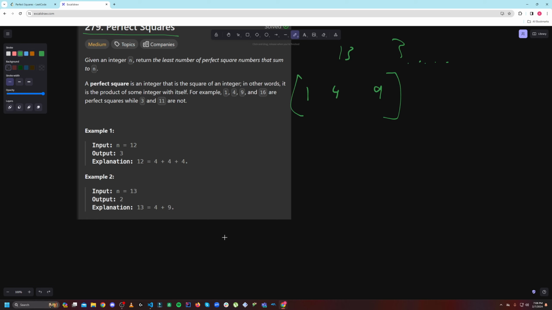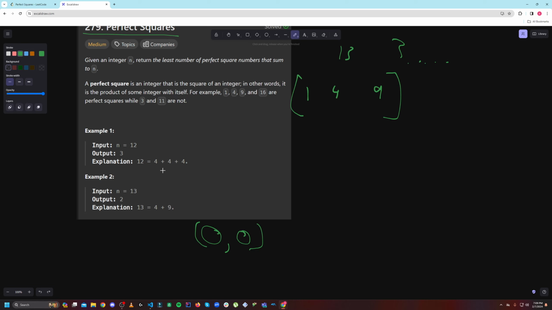So our strategy is going to be to start at 0 with 0 numbers. And for every number we have, we're just going to try to add all of these different squares. We'll also have a visited set to make sure we don't get to the same number multiple times. For example, let's say we can get to 4 by adding 1, 1, 1, 1. We can also get to 4 by adding 4. So the fastest way of getting to a number, once we're already there, we don't need to put it in again into our queue, because we would have already got it the fastest way possible.